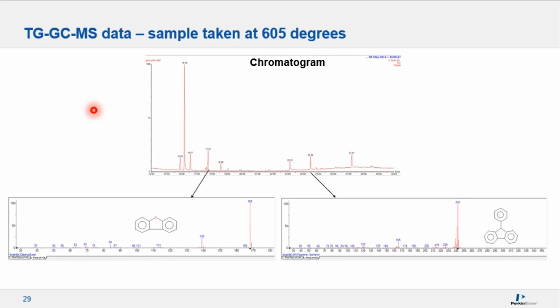Now we can take another snapshot at 600 degrees. We can look at the chromatogram, and then we can get identification using the mass spectra, and then we can do spectra searches using the NIST database. What we're seeing here are phenols, biphenyls, and other aromatic compounds. These compounds are characteristic of aramid group polymers, things like Kevlar or Nomex. So these are characteristic aromatic structures of that kind of polymer as it's undergoing thermal degradation.